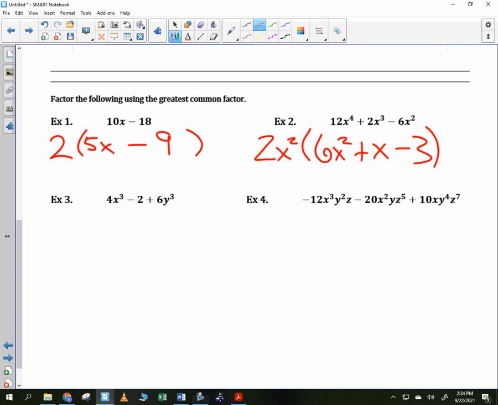Number 3, what do we take out? X cubed and y cubed are different. They are unlike terms. If you take out the 2, you get 2x cubed. What happens to the 2 in the middle? Very good. This is very important. Watch, folks. This is the mistake that people make. 2 times 2x cubed is 4x cubed. 2 times what gives you 2? 2 times what is 6x cubed? Or 3y cubed. Thank you.